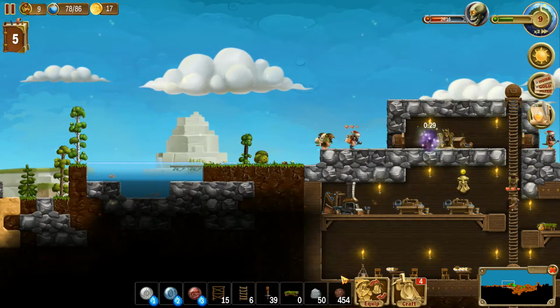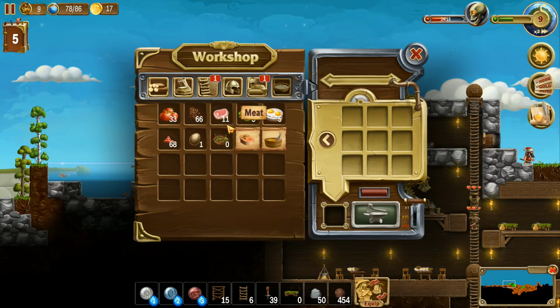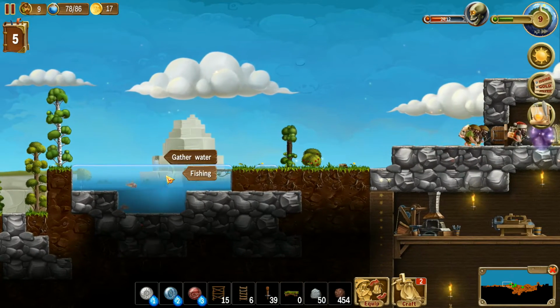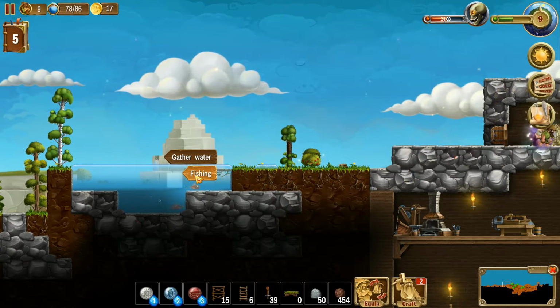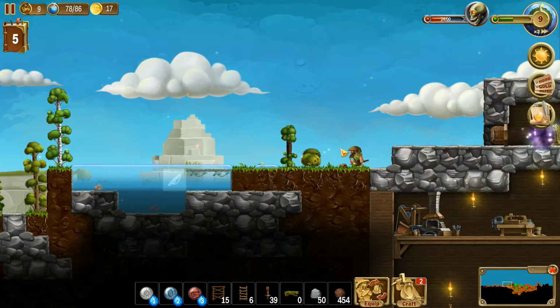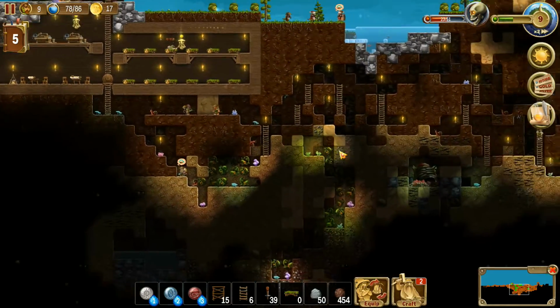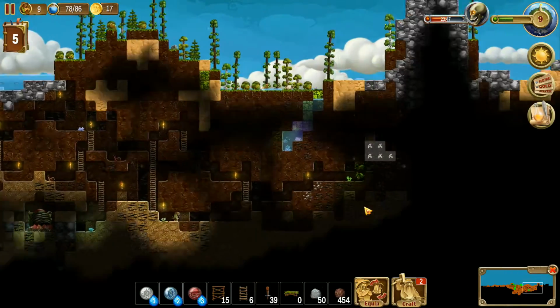Go team. Now, did we catch any fish? Did we actually do any fish? We didn't catch any fish because we didn't tell them to go fishing. So let's go gather fish. Let's go fishing. No, I thought he was going to do it. I guess not. No. This section over here is still pretty nicely well lit.